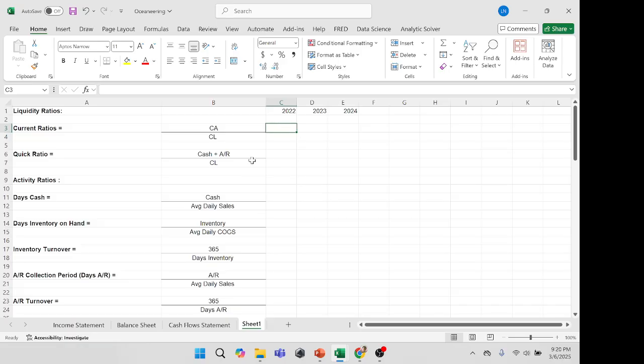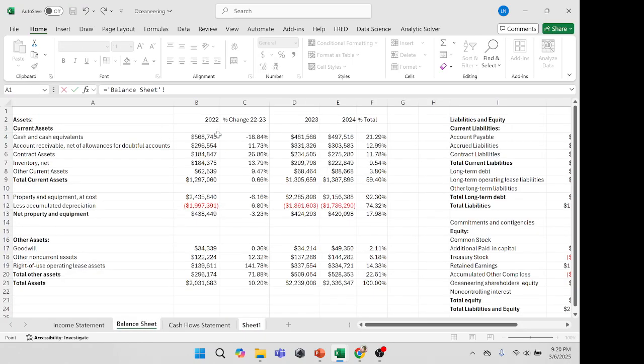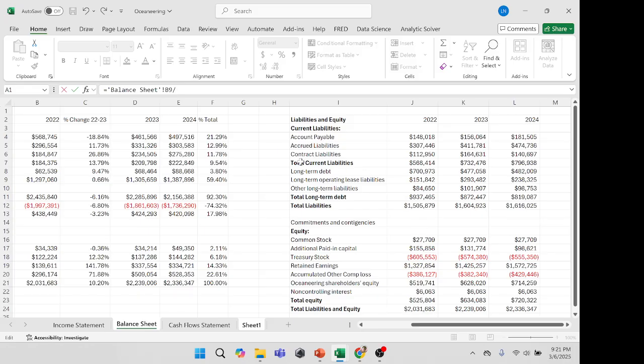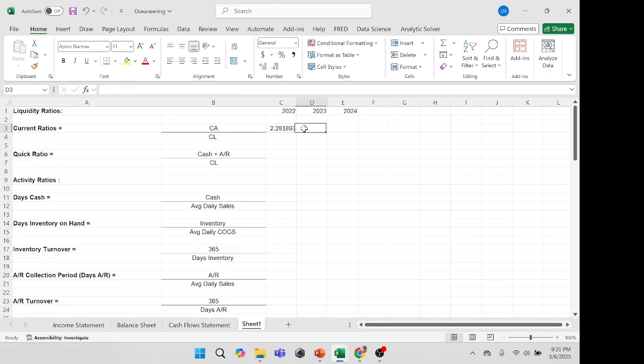All right, and so let's say, for instance, I just give an example, right? For the current ratio, first, let's say current asset. I will go here for, let's say, 2022. You see current asset, and this is the amount for 2022. I hit that, and I go up here. Again, I hit divide by what? By total current liability. You see right here for 2022. All right, that's the amount. If you divide, it gives this amount.